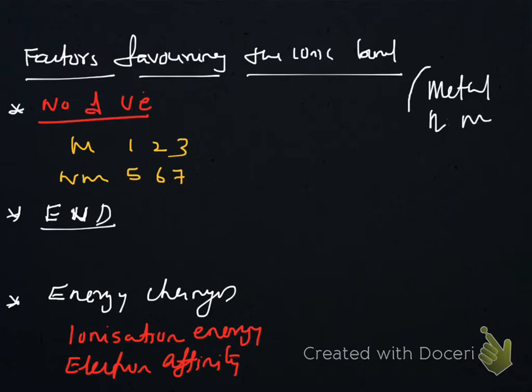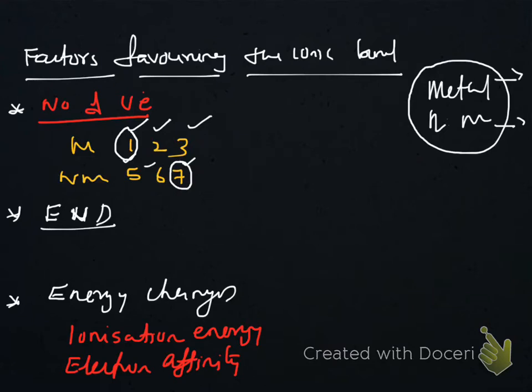So an ionic bond is established by the interaction between a metal and non-metal. Metal is electron donor and non-metal is electron acceptor. Metal should have valence electron 1, 2 or 3, and non-metal 5, 6 or 7 valence electrons. In the case of sodium chloride, metal valence electron is 1 and non-metal valence electron is 7. In the case of calcium oxide, it is 2 and 6.